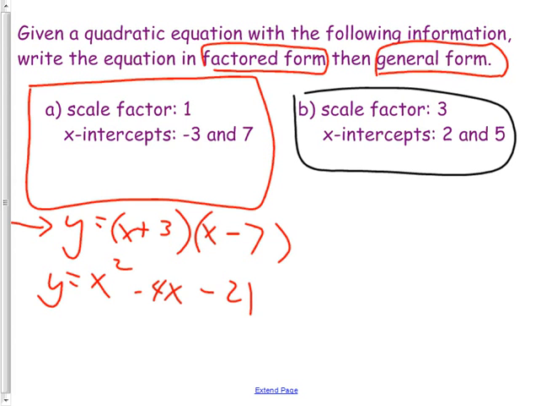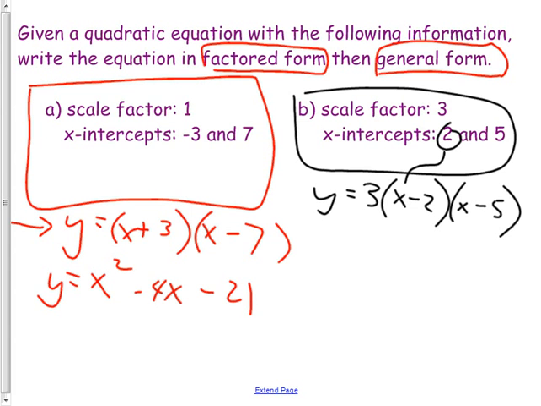All right. If you throw in a scale factor, it's pretty easy. You just have to throw in a 3 in front. See, it's stretched. Or smaller, yes. And then the x-intercepts of 2 and 5 would mean x minus 2 and x minus 5, because this number needs to go in and make the thing equal 0. So you always use the opposite of that number. It also happens to work well because they're in parentheses, and we always do the opposite when things are in parentheses. All right, so do you get how this answer would have come up?